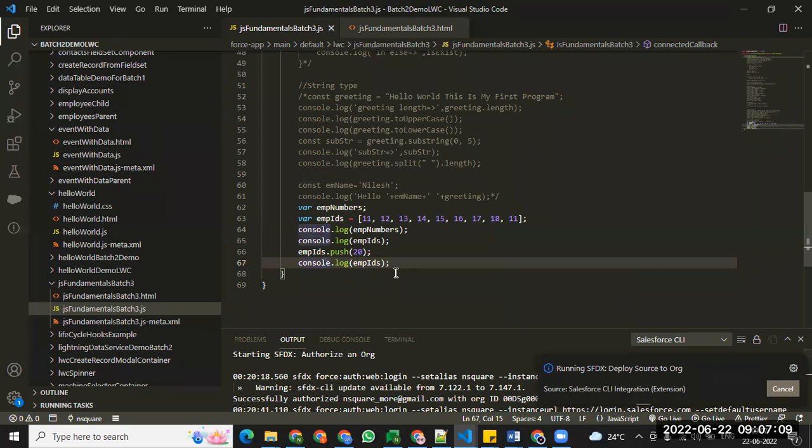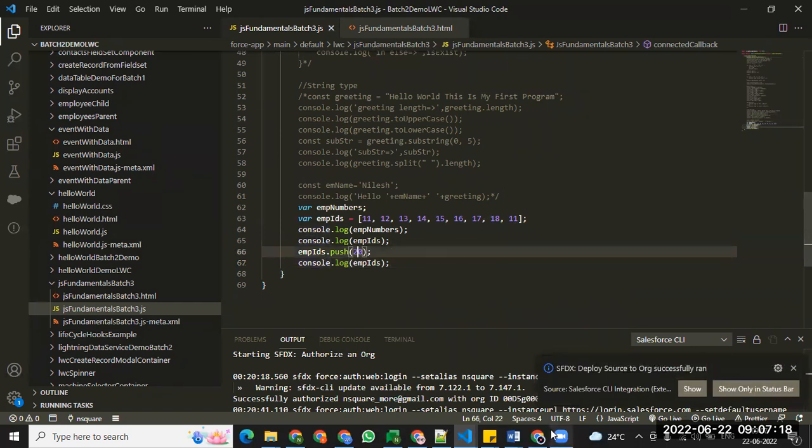I'll deploy this. This push method will add one more element, 20, into this array.